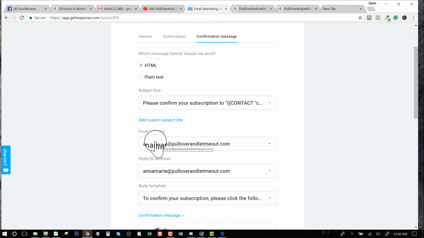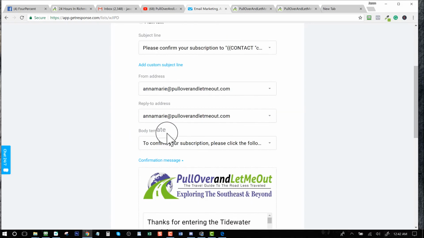And what's important underneath here for your from address is you want to make sure your email is part of your website, because you don't want to use a free email, because that looks bad and it looks like you're spamming, and GetResponse doesn't like that. So you may over time find out that they will ding you or put your account on suspension because they think you're spamming your customers. They want to make sure that you get the best delivery possible, and the way to do that is to make sure that it's part of your web address. If you don't have an email, you can go get one. Just talk to your hosting service and they'll be able to provide you an email with your domain name in it.